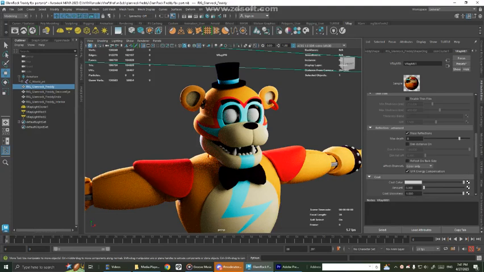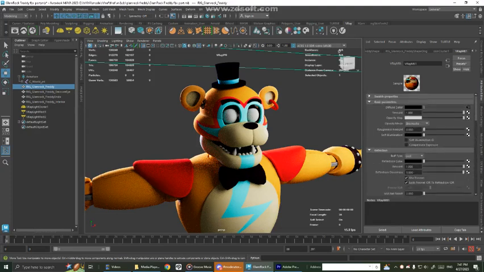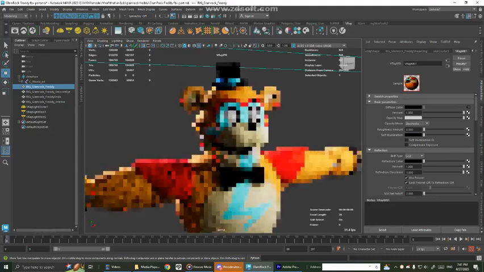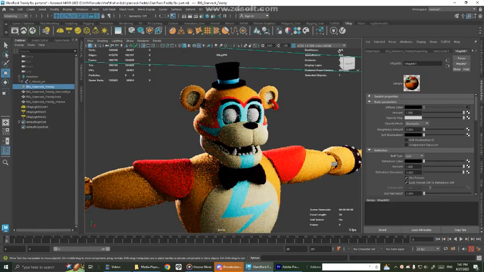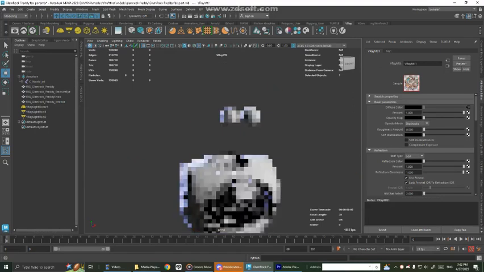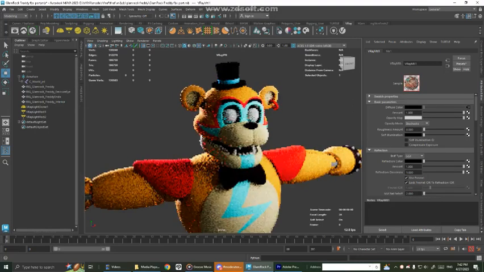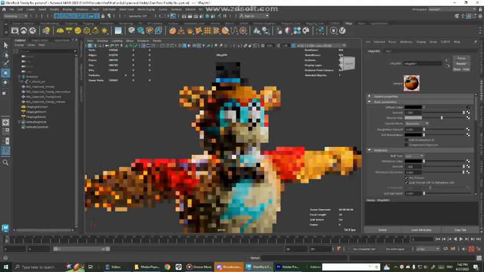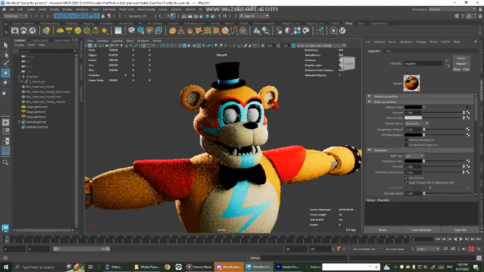So what we want to do now is talk about these materials. The amount we talked about is how much the texture or the color affects the material. Also, if you select, it won't have any selection bars, it will select the material itself. Then there is the opacity map, which is the transparency of the object.